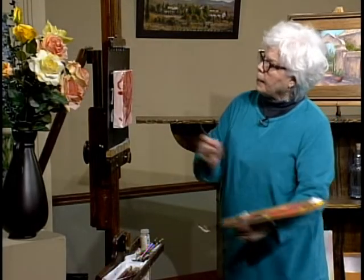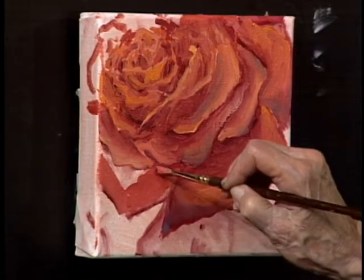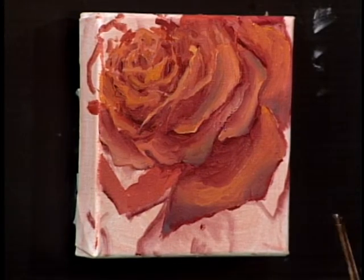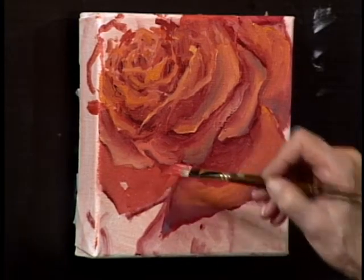There we go. Now we're going to come down here where we probably are not going to get this canvas covered, but we aren't going to worry about it. Ask me, am I worried? No, I'm not worried, because I know what I'm going to do.